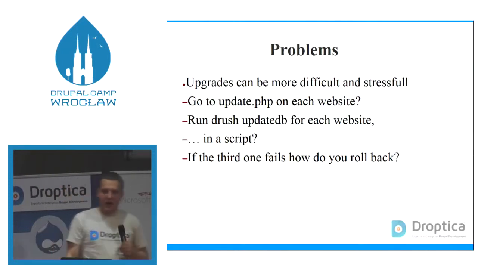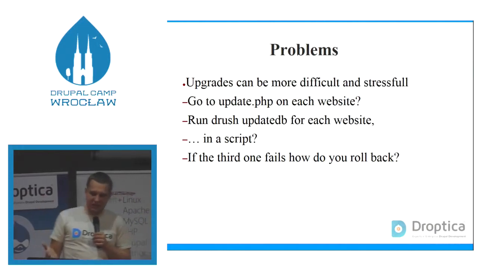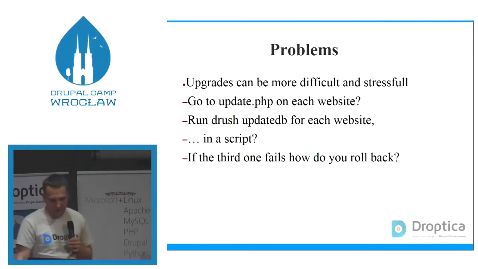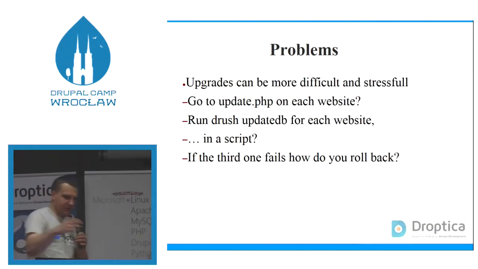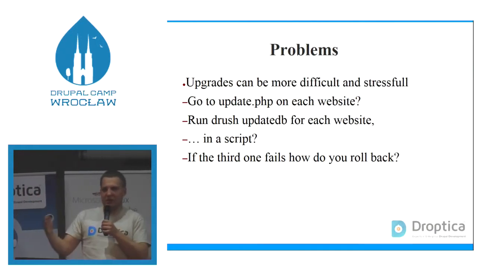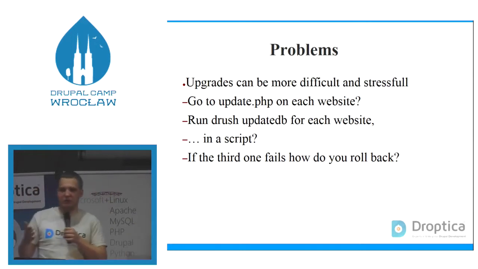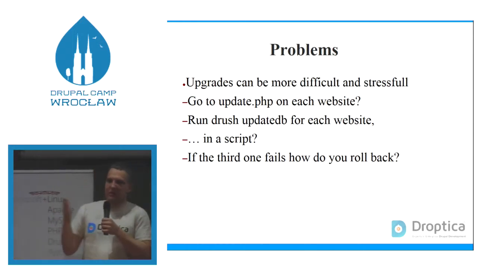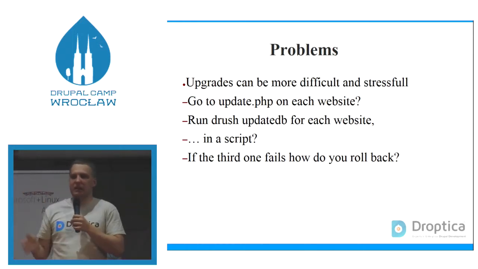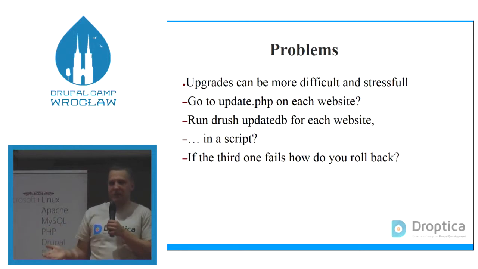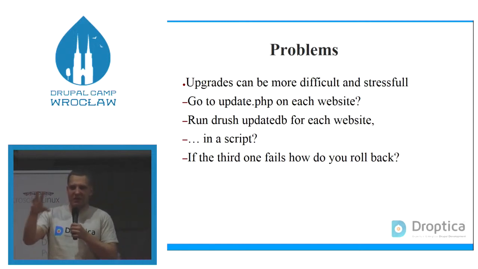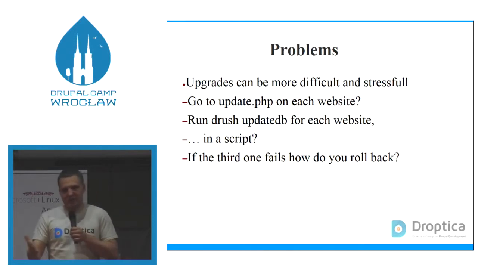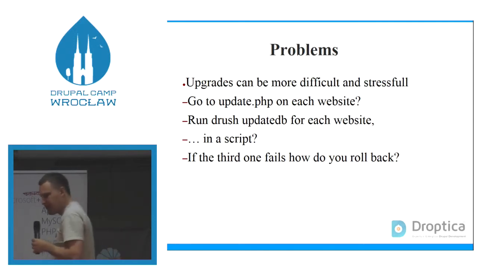But how do you upgrade? That's a question. How would you upgrade a multi-installation, right? Do you just download the new code base and go to update PHP on each website? Because you have to run update PHP on each single website, right? Because update PHP changes stuff in your database, and each single site has a separate database. So you need to go into each single site and run update PHP. Well, 60 websites, that's a lot of work, right?